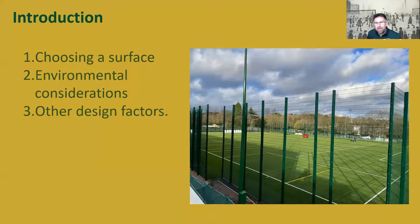Before I start, one health warning. I'm conscious that a lot of you on this call are probably greater experts than I in this area. So really what I'm doing is just presenting my own personal opinion here. There's a lot of subjectivity in there. So please don't take what I say as gospel. There are a lot of arguments out there, a lot of different perspectives. And I'm really just talking about the journey that we went on.